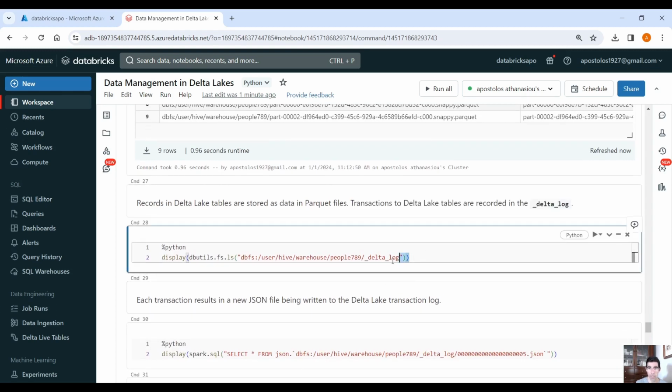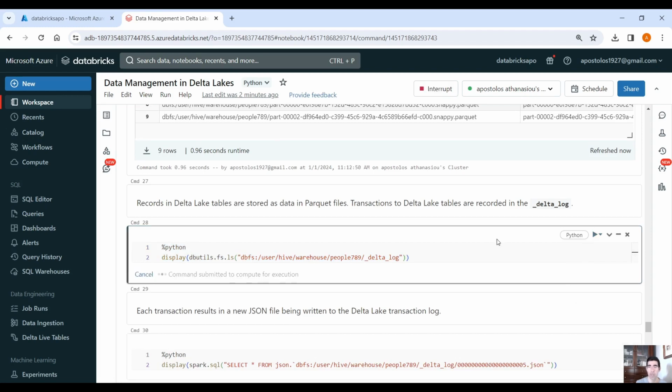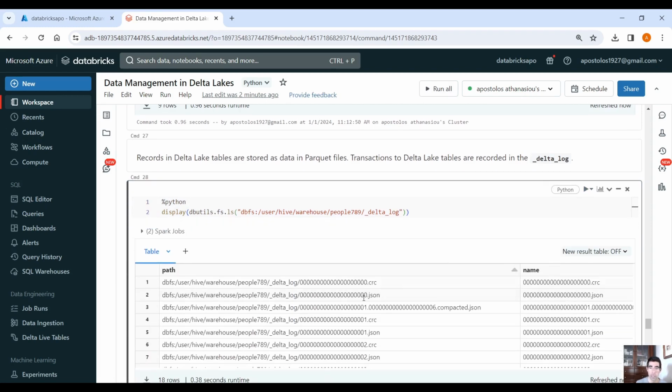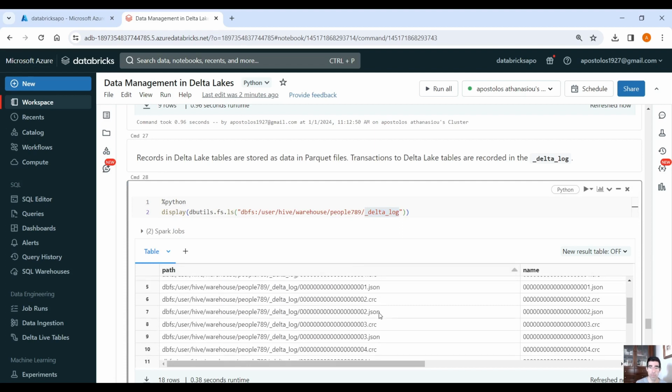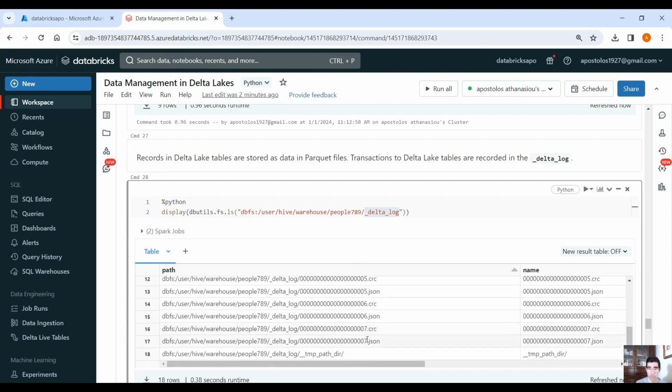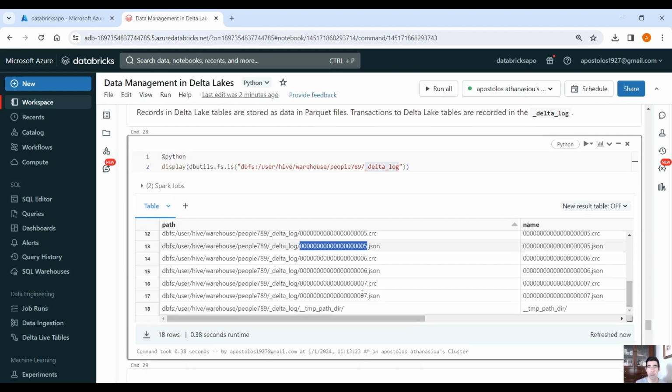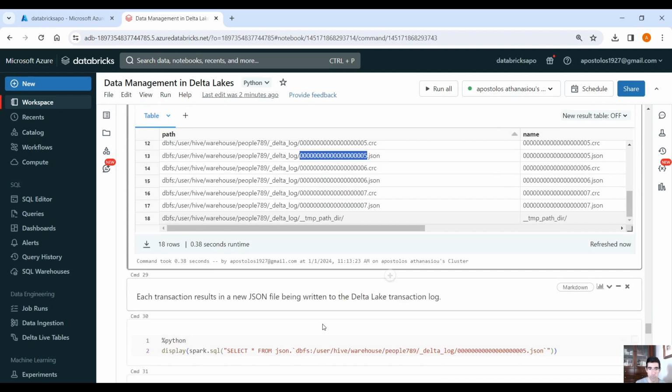Now, if you list all the files in the delta log folder here, you will see that it has .crc files and .json files. And if you query, for example, this JSON file, let's do that actually.